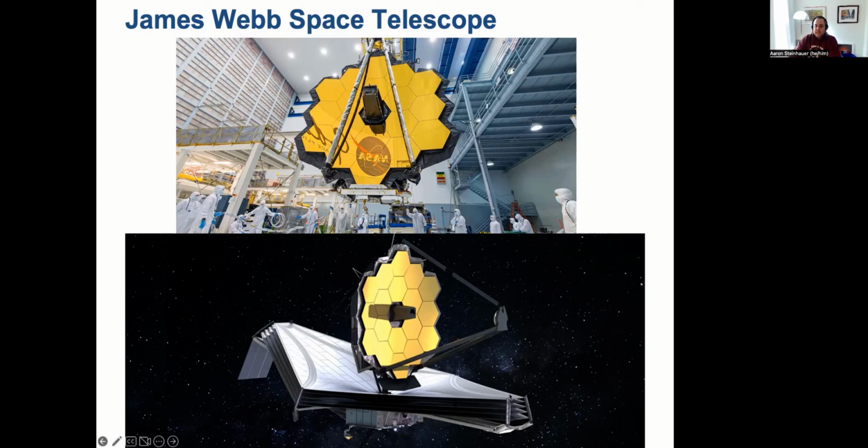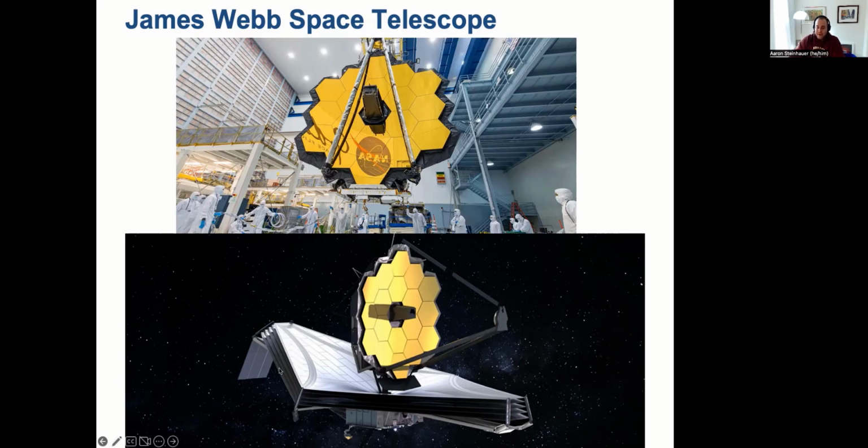And you need these extremely effective heat shields to shield it from the sun and to keep all of the instruments cold, because as you know, things that have a temperature like us are glowing in the infrared. And so if you want to be able to observe objects in the infrared, you need to keep the glow down. It's sort of like light pollution. You need to keep the light pollution of your own telescope to a minimum. And so this is a heat shield.